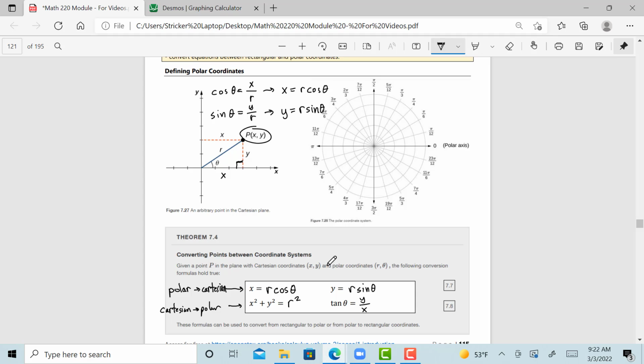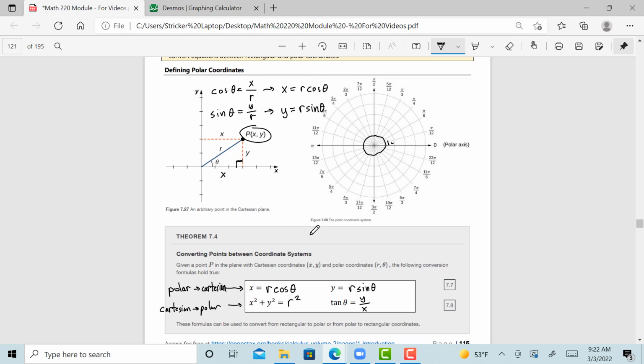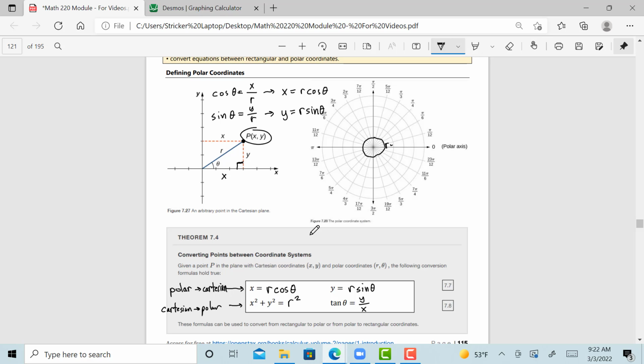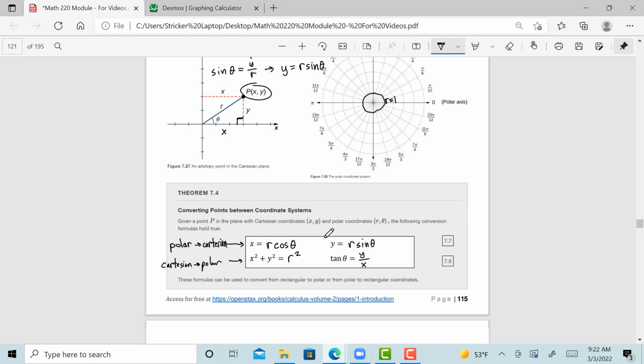Okay, so let's go ahead and see how this works. The other thing we did not discuss is what a polar graph looks like. This is a polar graph. You can see the units go outward from the origin. So this circle right here is for r equals 1. And then the next circle around would be 2 units away, that's r equals 2, and so on. And then you can see the angles increase in the counterclockwise direction, and these angles are what we're used to in the unit circle. So, okay, let's go ahead and move on.